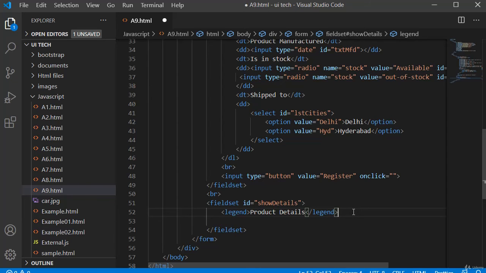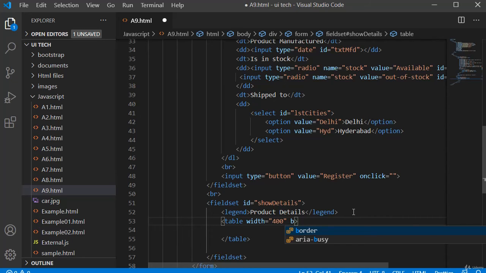Inside this field set, we will use a table. For this table, I will give a width is equal to 400, and a border with 1.